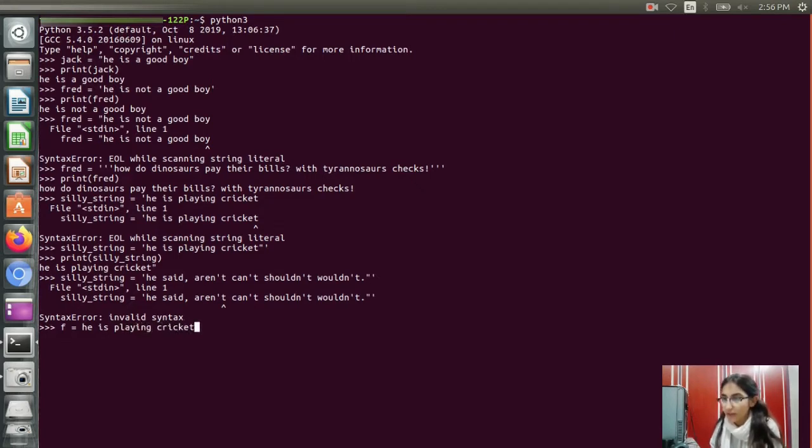So now F is equal to he is playing cricket, and I'm using double quotes. Here I'm using another variable. You can use any variable you like.